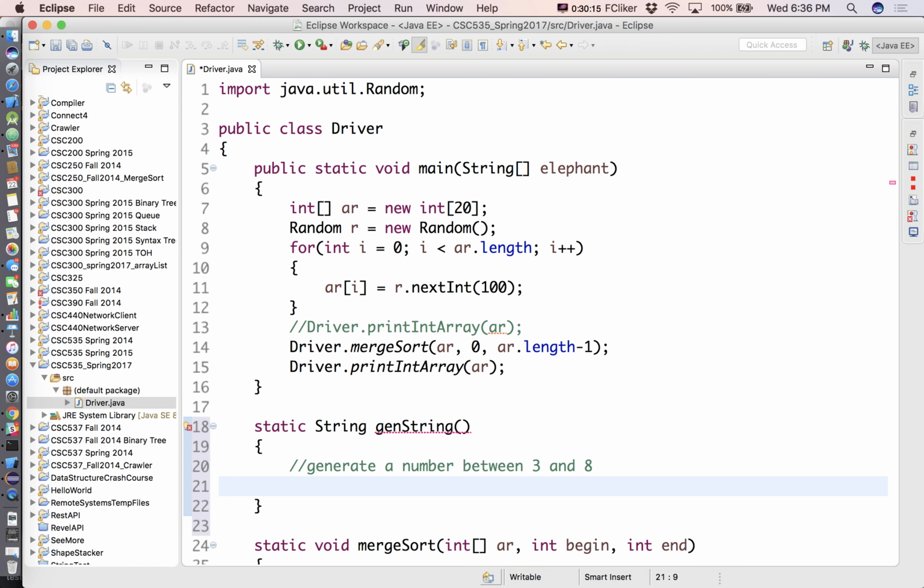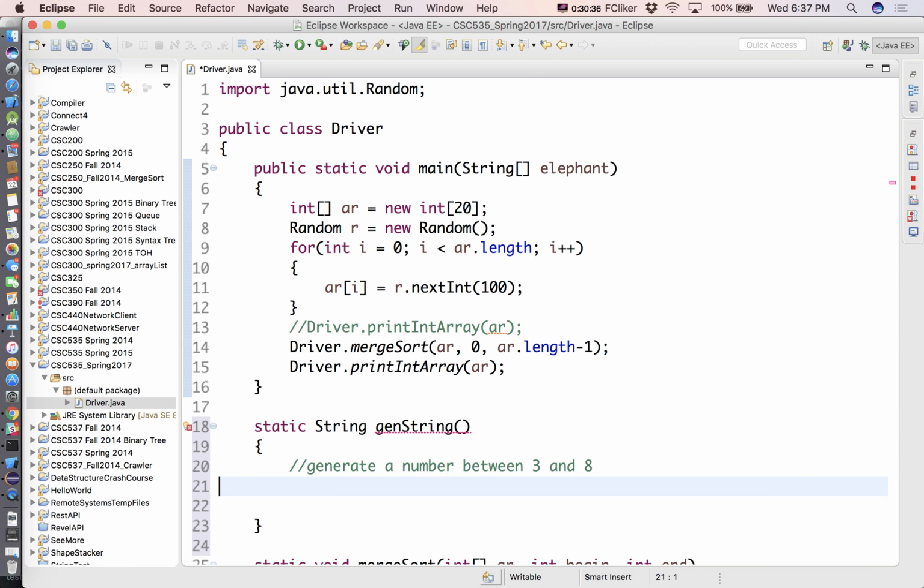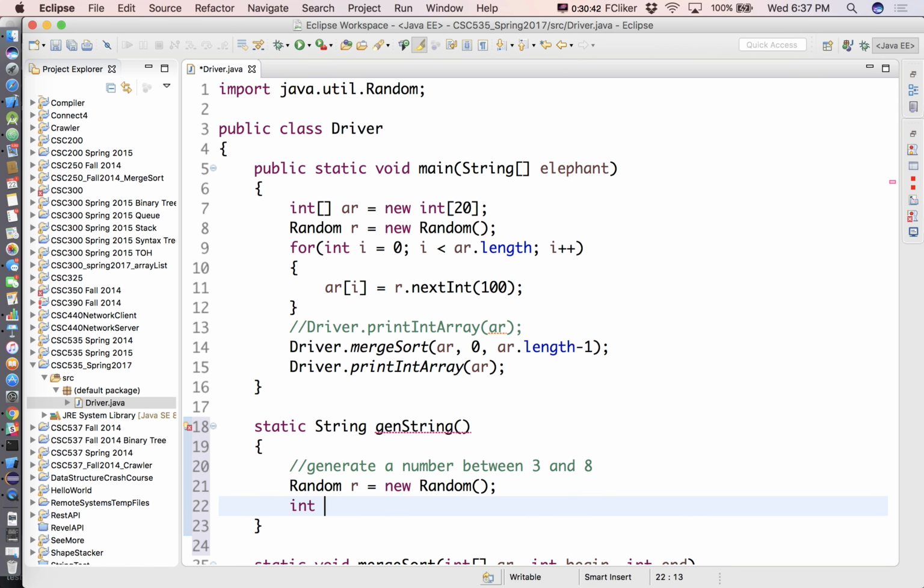How would I generate a random number between 3 and 8 based on what you know right now? We're not dealing with strings or anything. I just want a random number between 3 and 8. It's randomly generated, main function. So you want to use this dude? All right. So we'll go ahead and give ourselves one of him down here, right? All right. So we got him, and then what?